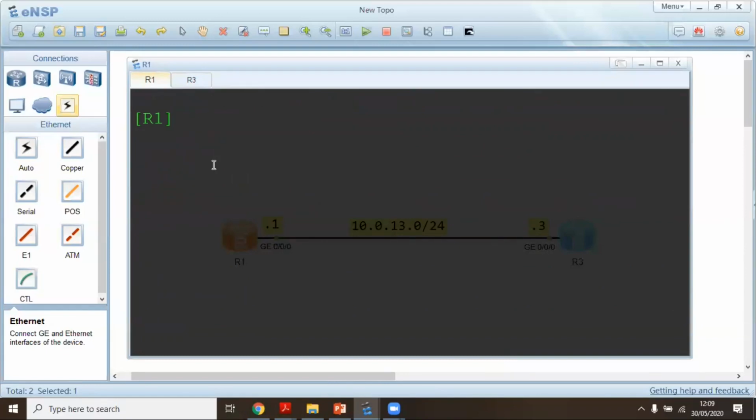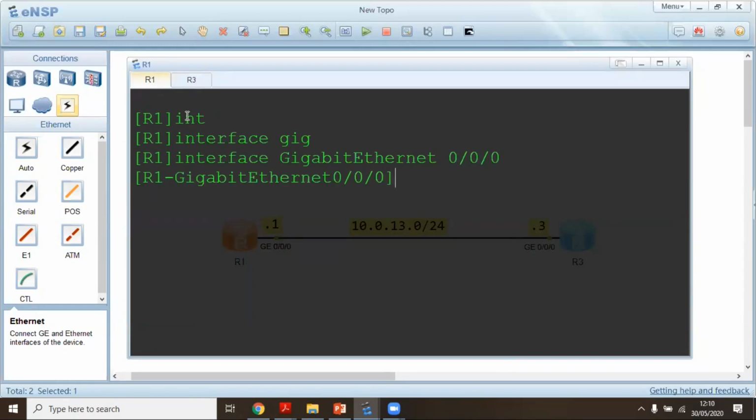Now I can go into the interface view. The particular interface I want to configure is this one here on R1. So that's why I was making my background there translucent. So I can simply do int, interface gigabit Ethernet. I'm using tab to autocomplete, then the number of the interface. So now I've gotten into the interface view.